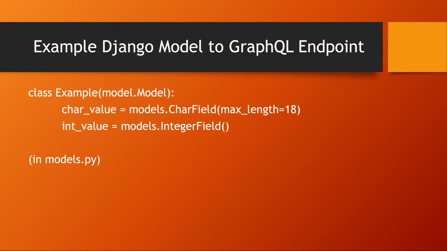So in models.py, this is a usable case, and I'll prove it at the end of this. You can create an example with a Django model, and I'm just adding two very basic fields, a CharField and an IntegerField. Also, I want to caveat, I intentionally put in the underscore here because you'll see that whenever you put in an underscore with this particular library, this is one little quirk of it, it casts it to uppercase. There is an option where you can tell it to not do that, at which point it's going to be spitting things out exactly with the underscore, but I think it's preferred syntax on the JavaScript GraphQL side to have things camel cased, but I'll let you guys make that decision. Anyway, that goes in your models.py.